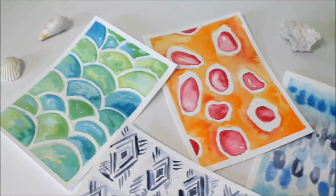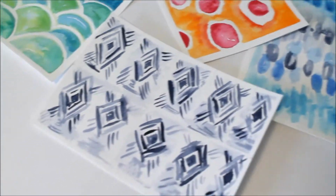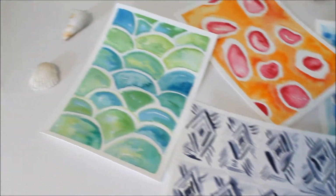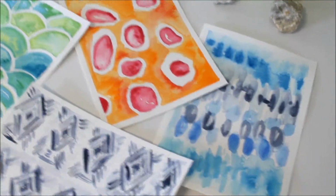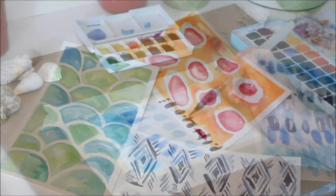For today's lesson, I am going to be going over a couple of these watercolor patterns that are really trendy and fun for summer. And there's a bunch of different colors and designs here. We have a little bit of an Aztec with the diamonds and some mermaid scales, and then two abstract ones up top, a little bit more of a tie-dye design. So let's jump right in.